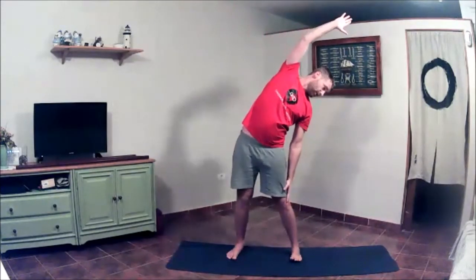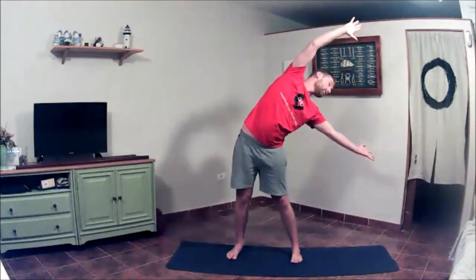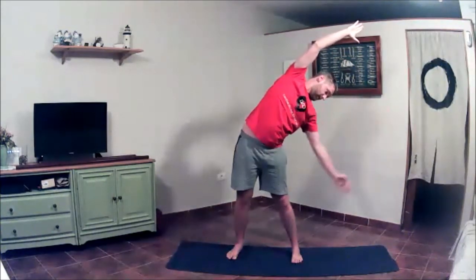Now in this case, if you want, using the opposite hand, or the other hand, bring it up towards the other hand. We'll just increase the stretch. Release it. And the other side.